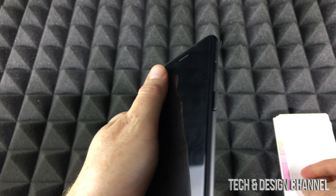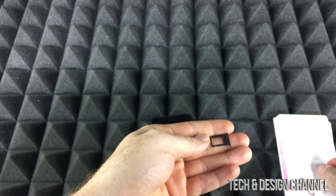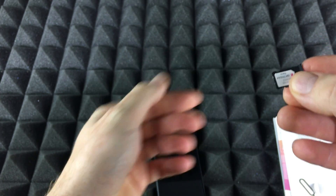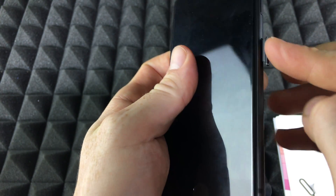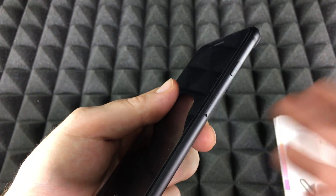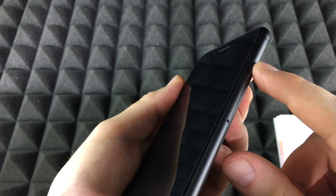We're going to take out our SIM tray. This is your SIM card — don't get that confused with an SD card. This is not for your memory; it's for your phone to work as a phone. We're going to insert that right here. It's not completely necessary that you insert it before we begin, but it's better if you do so we're ready to go.